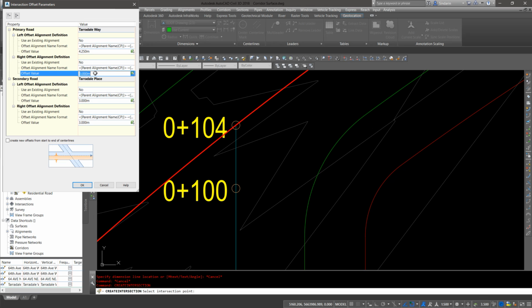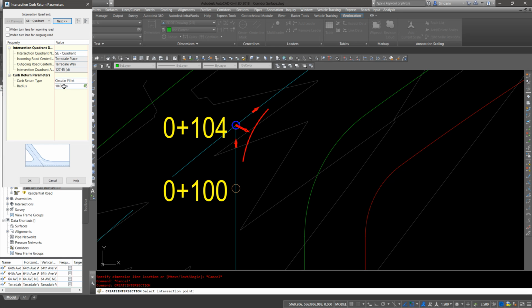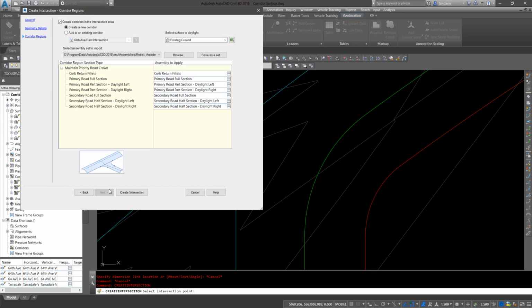So 4.25, 4.25, 4.25, 4.25. And again, confirm these numbers with your jurisdiction, what your road actually is. Curb return parameters, same with these. Confirm and don't just copy my numbers. 9. Okay, so then we'll go next.